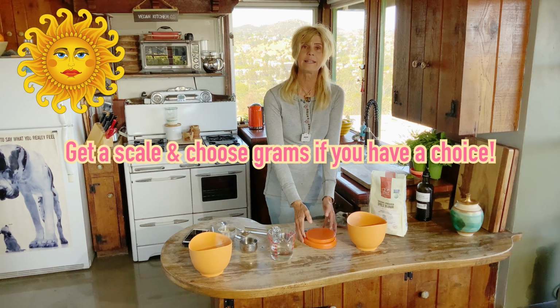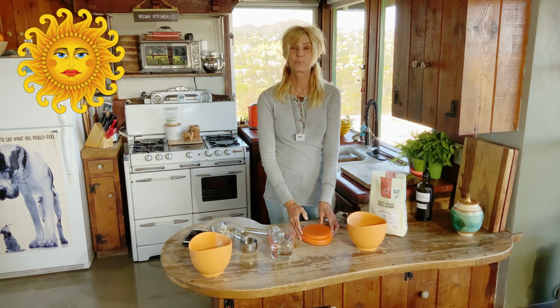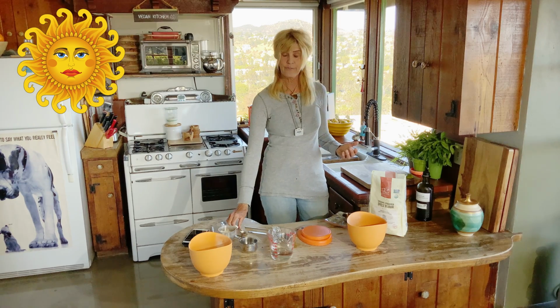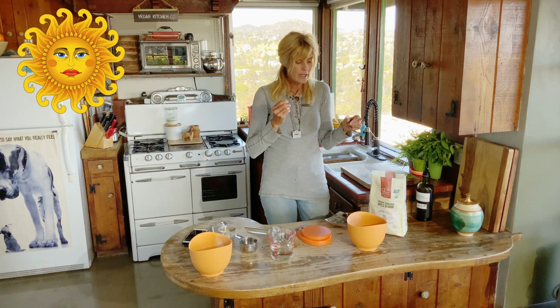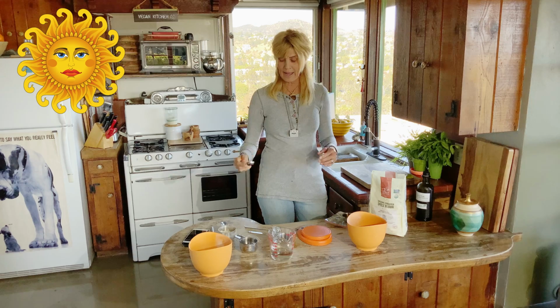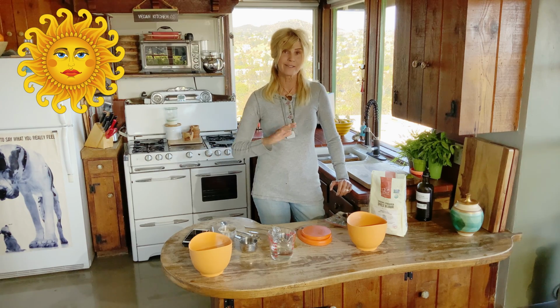So you guys, from now on, if you have a choice and you can use the grams or the cups, always get a scale and use the grams. If you don't have a choice, spoon your flour or your dry ingredients into your cups. Lightly put it in, because that's too tedious to do otherwise, but just lightly, don't pack it. And I'm pretty sure that if you use this tip, you won't have any more failures, because that's what did it for me.